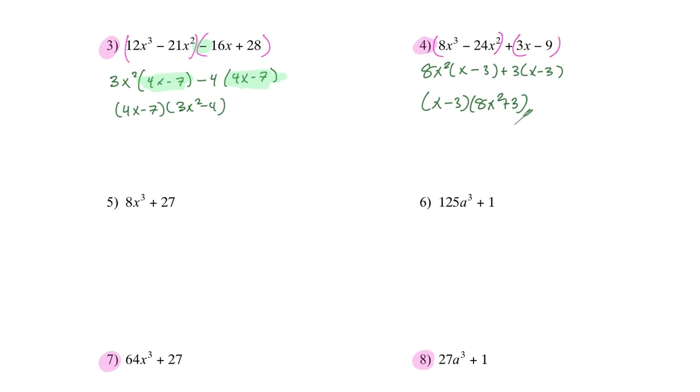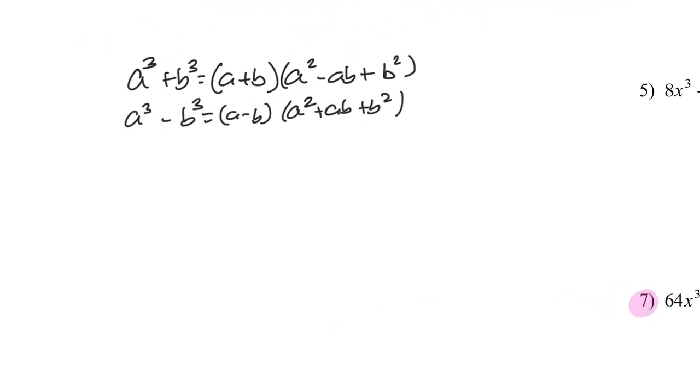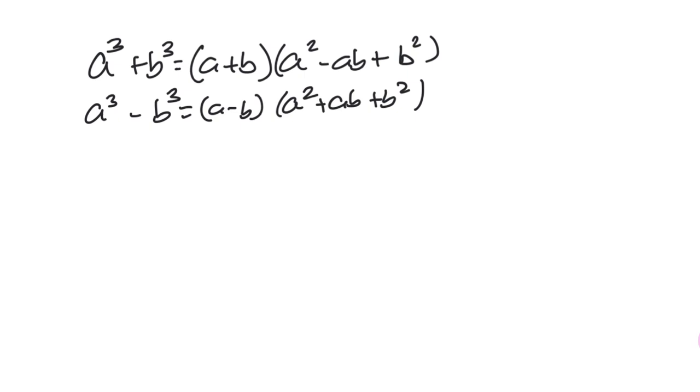Now, the next one is different: sum of cubes. And these are the formulas. Copy them down and have them, because you're going to have to memorize them for the test. So a cubed plus b cubed. This sign is only going to tell me which one I'm using, but if you can see, they're very similar. Whenever you have a cubed plus b cubed, that means that I have a sum of cubes, I can factor it as a plus b times a squared minus ab plus b squared. So that means first one plus the second one, first one squared minus the first one times the second one plus the second one squared.